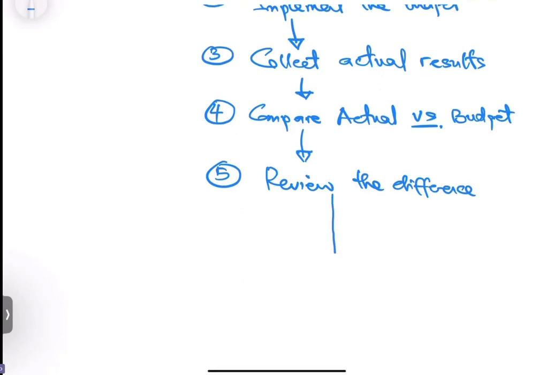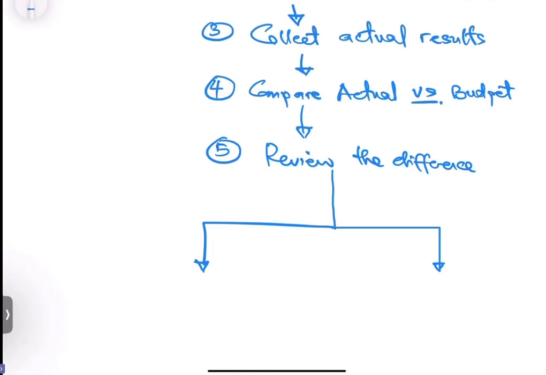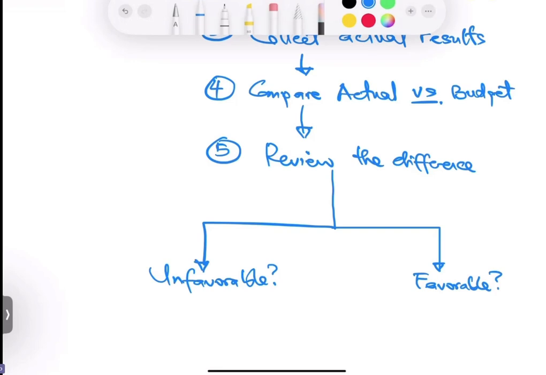But the question is, this difference, is it favorable or not? That is the big question. Is it favorable, which means we're happy with the difference, or is it unfavorable, which means we are not happy? We are sad. If it is favorable, it's all good. No issues. Well done. Good appraisals. Next year, even do better.